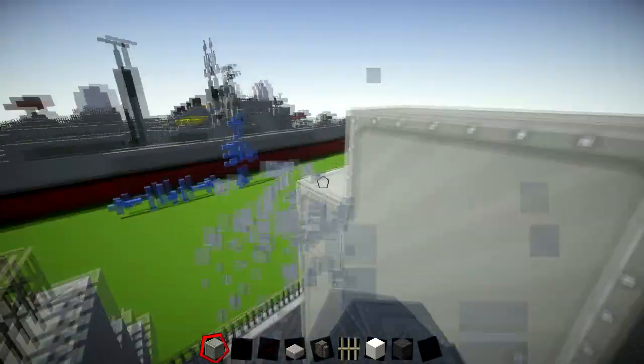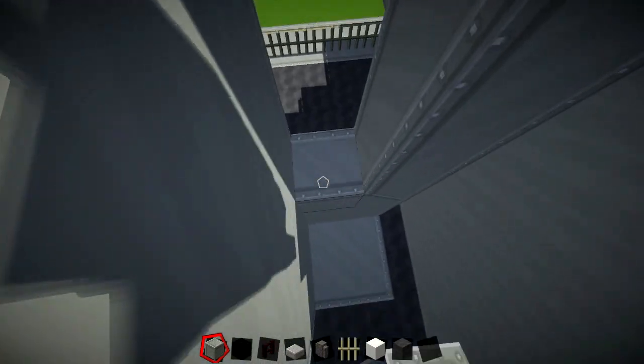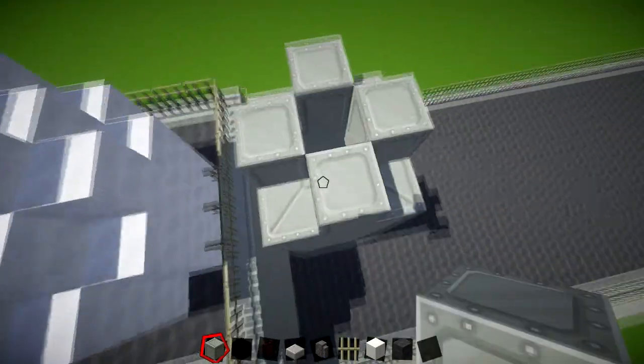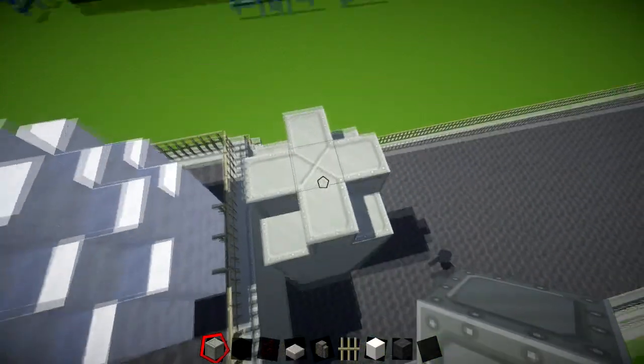Right up to here. And just basically go around all of it, and I'll catch you guys after you've done this. Okay, and then once you've got this kind of section here, what we're going to do is create a cross. I've just left this middle bit empty, and I'm actually going to fill it in now. So you might want to do the same.